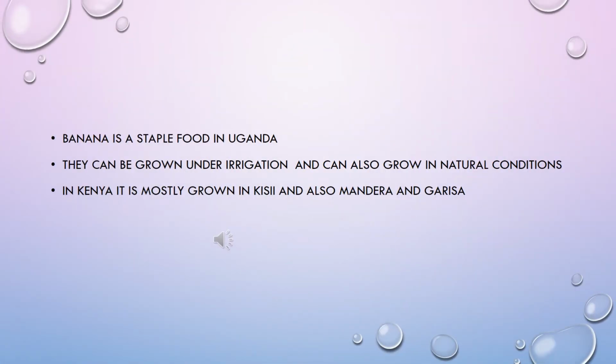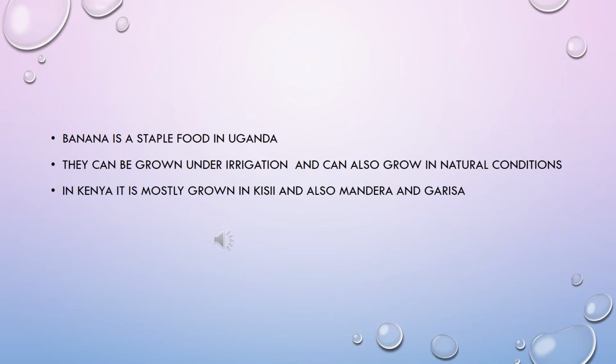Most of you have already seen bananas as either a fruit when it is ripe or when it is still raw. Bananas are very common within Eastern Africa, and this is a crop that is mostly used as a fruit. In Kenya, this fruit is mostly eaten after a main meal. After you've eaten, you add one piece of banana or two pieces of banana.